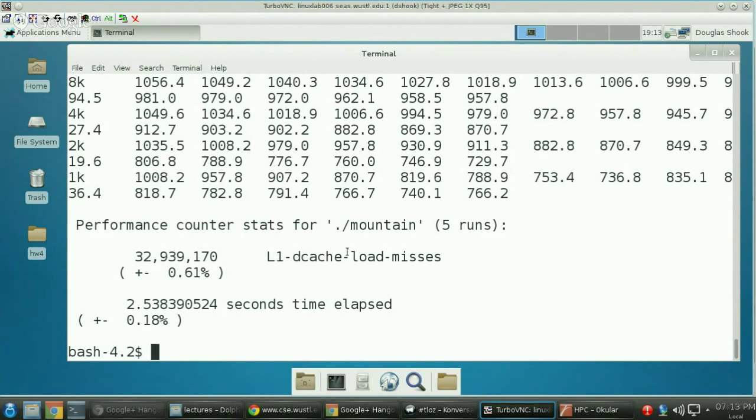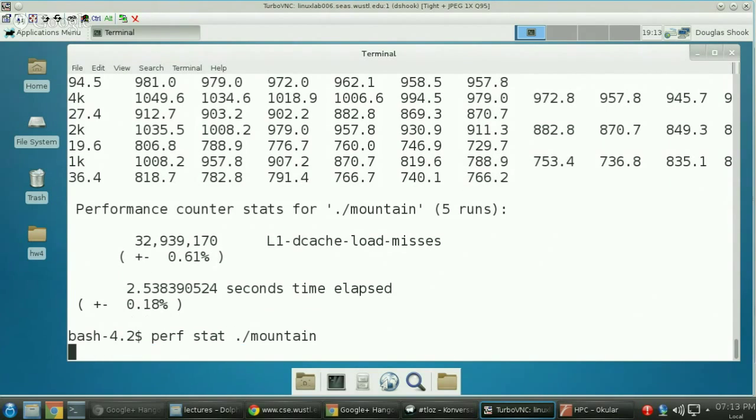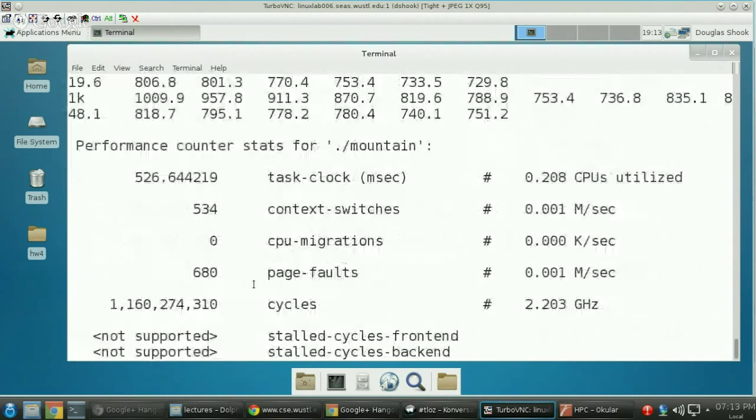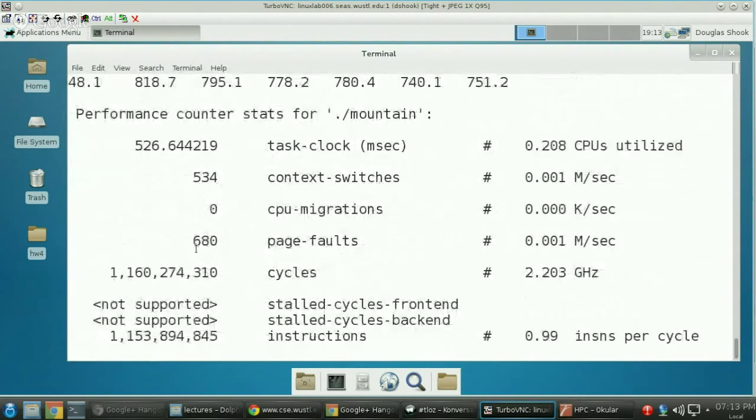If you don't include any events, I believe it does use clock cycles by default. If I take this out, you use clock cycles by default. Oh, actually, it gave me a whole bunch of stuff. Awesome. So here's clock cycles. Here's the number of context switches, number of page faults, which is also due to caching.